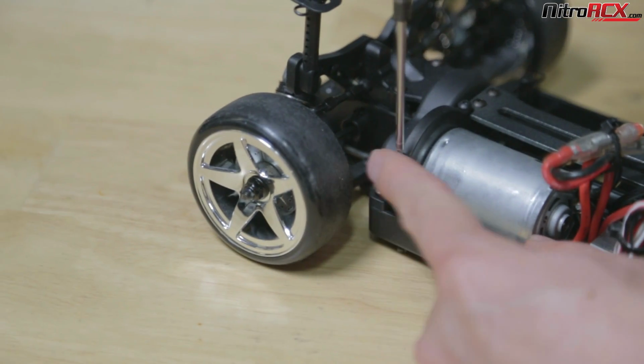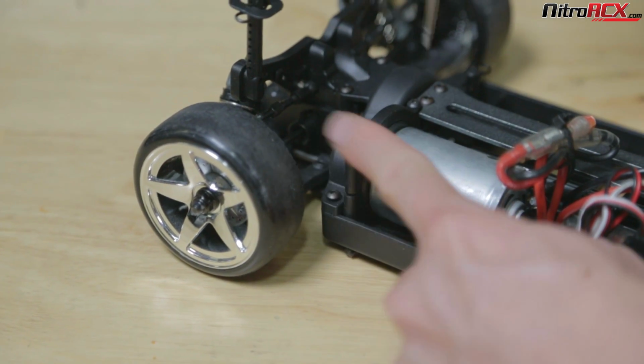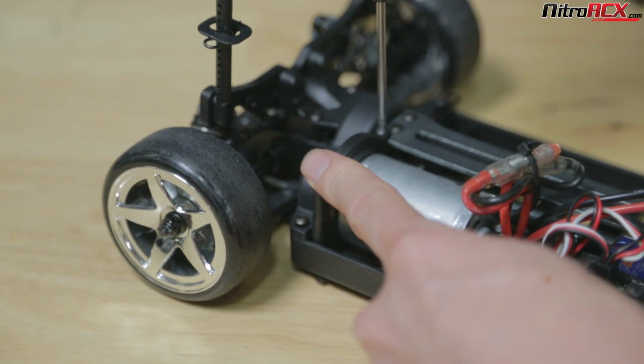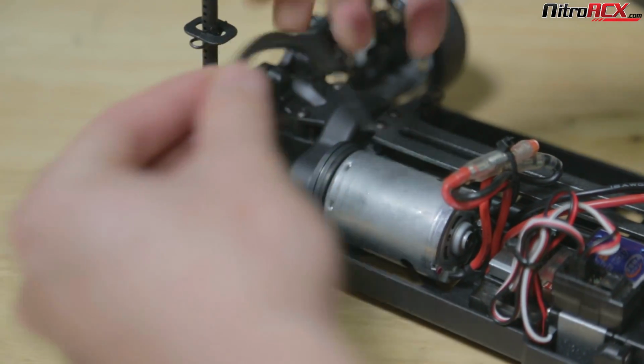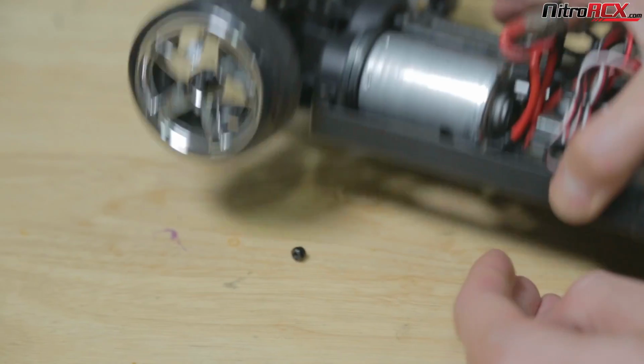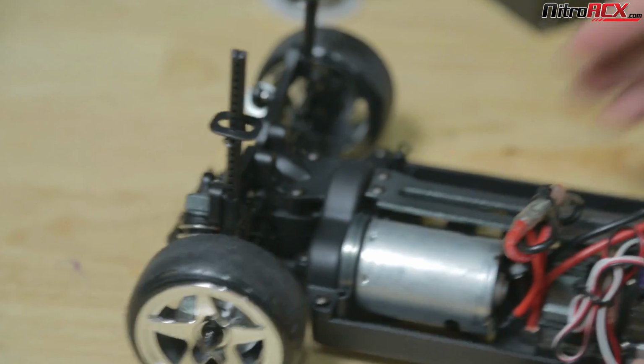There are nuts on the bottom of these really long screws for the pinch bolts on the motor. They will fall to the bottom when it's loose, so you want to make sure you don't lose those. I remove my motor pinch right there. You can see one of the nuts fell out, the other nut is captured inside. Oh no, that fell out too. It's actually down here. Okay.